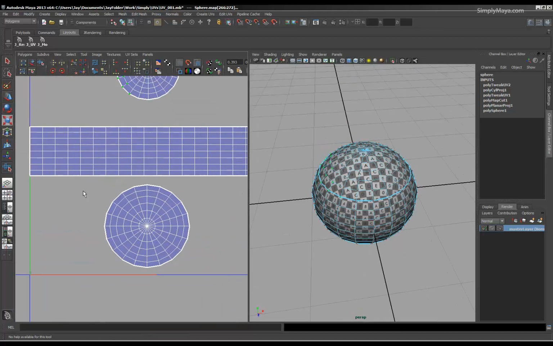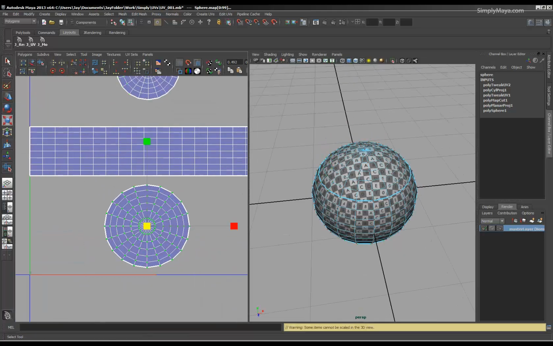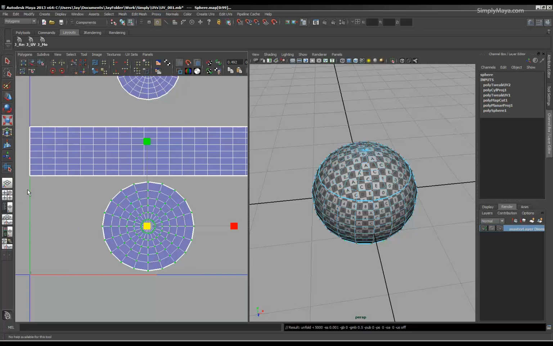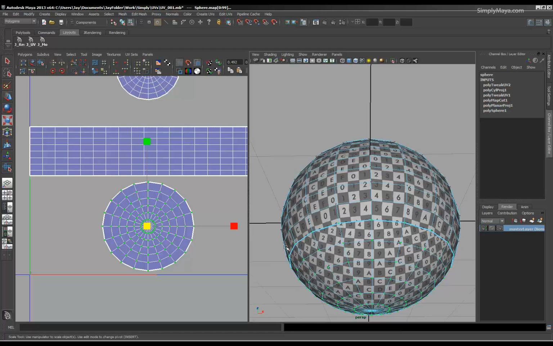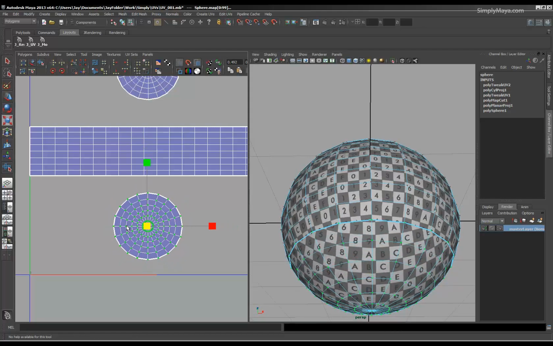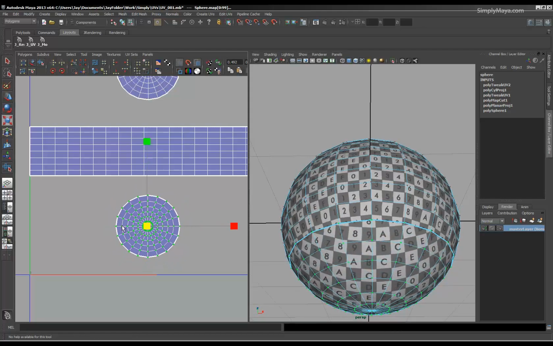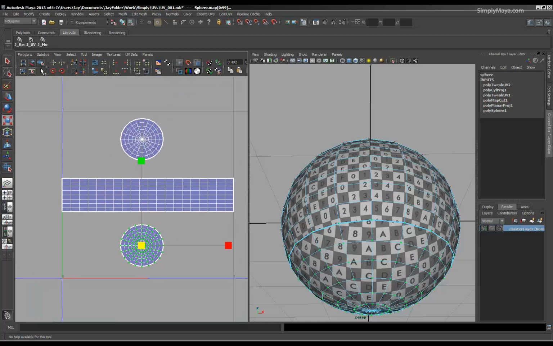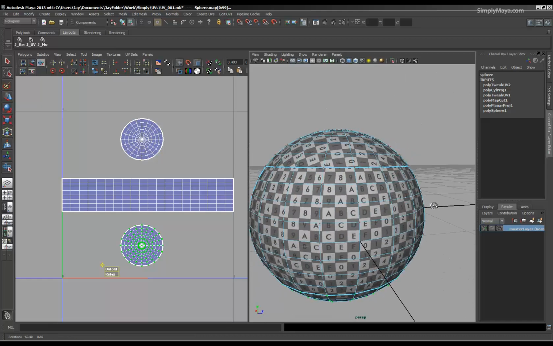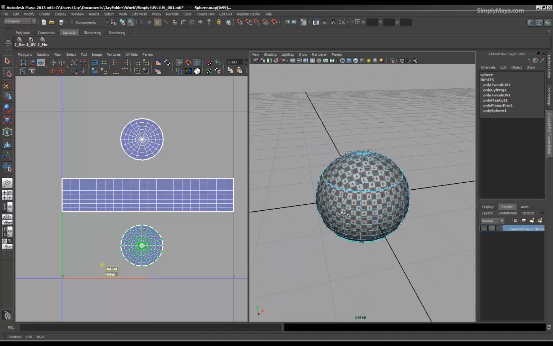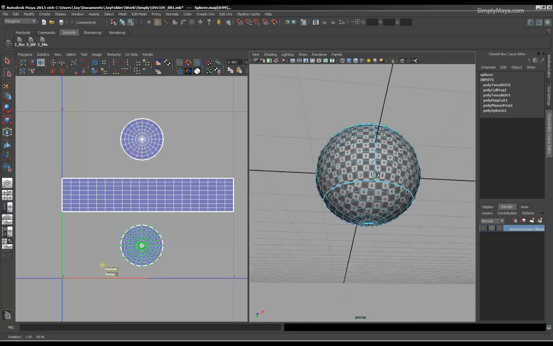And we're going to do the same for the bottom one. Go polygons and just hit unfold, and we should be able to see that the UVs on the bottom are pretty good as well. Let's scale that up to the right size. And there we go. So that's basically how I would do a sphere for any model.